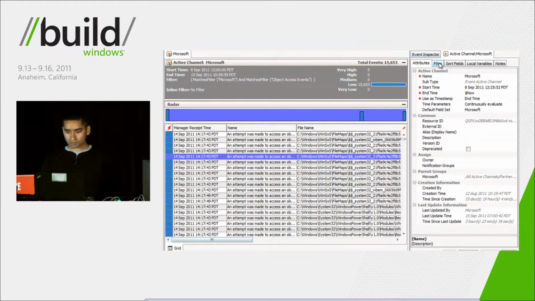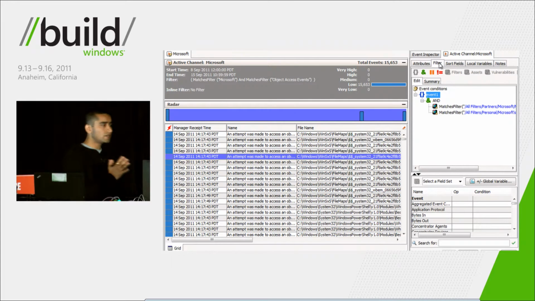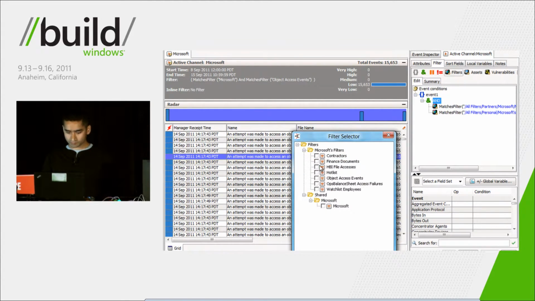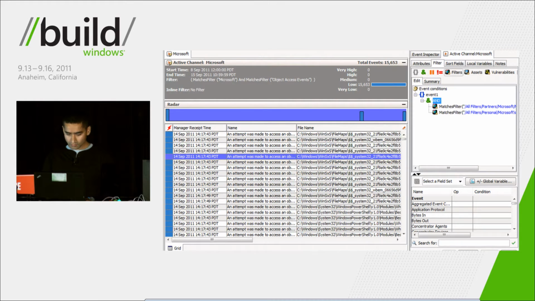So as Jerry, I know that the documents that belong to the finance department have been tagged with the information that department equals finance. So why don't I just filter out the rest and look at only those events? Now, this will be a little slow because what is happening here is the console is making a connection to the HP database that is sitting in their offices right now.